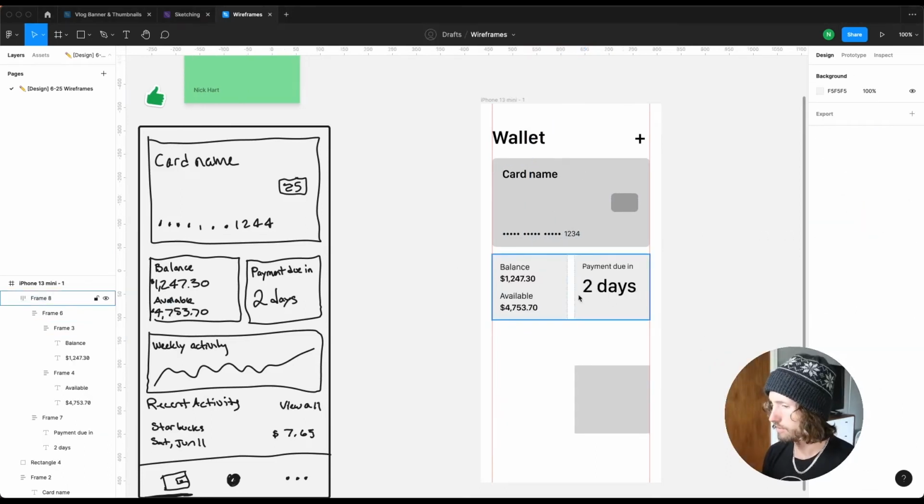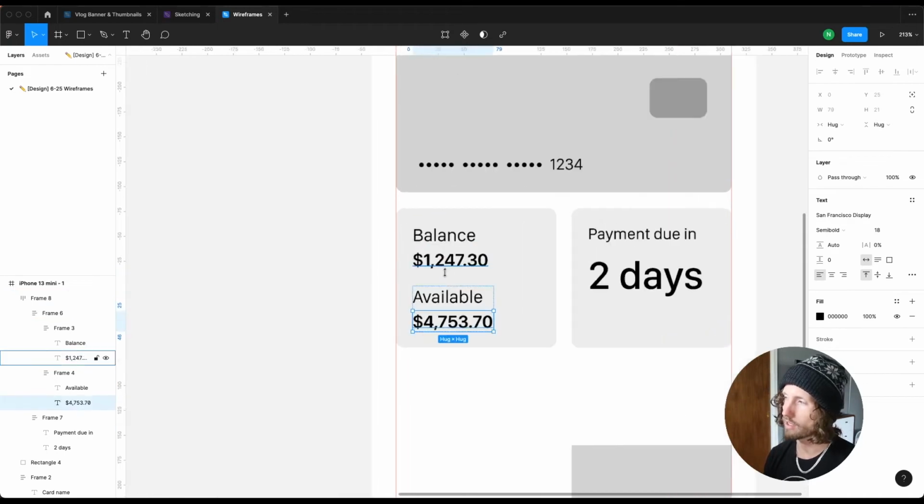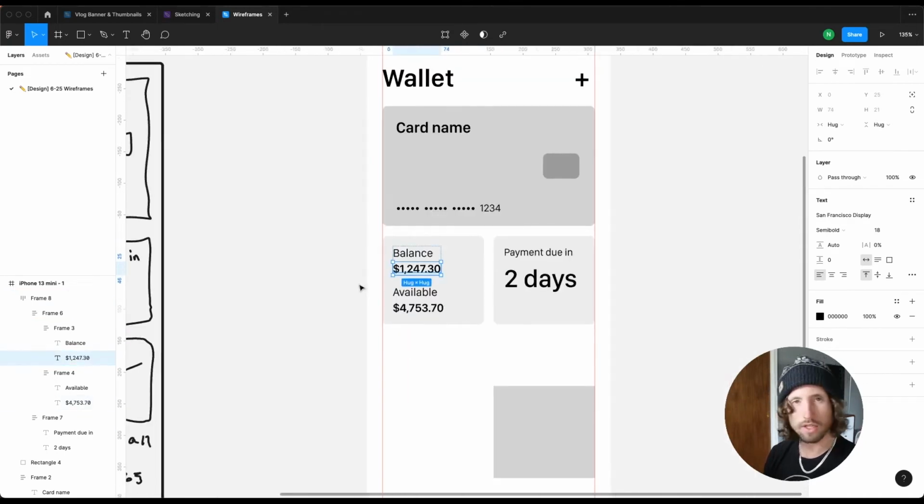All right, so I've just made some changes here, such as reversing the emphasis. I'm going to say we need to emphasize dollar amount available and balance because the user needs to see that more importantly than the title of balance available. And then we've made 2 days large because payment due in is something very important. Maybe we did user testing and they said they are scared of due dates and they don't want to miss payments. We've made that large. These are the decisions we're making here. We're not saying it's large because it looks better, because typographically we want this to have a bigger, better feel. We're not saying any of those things.